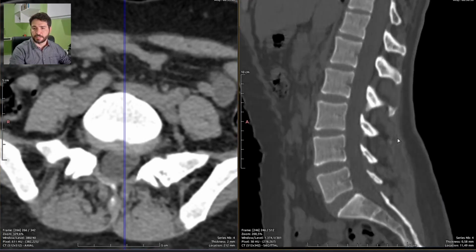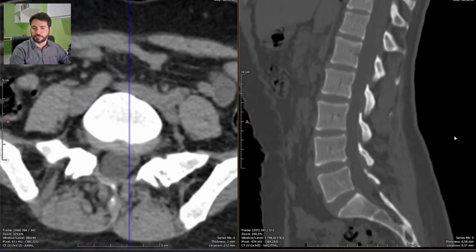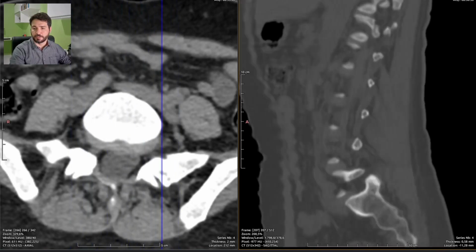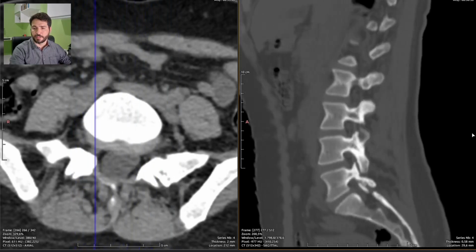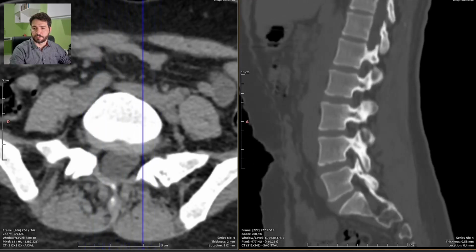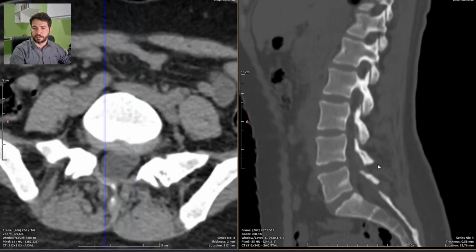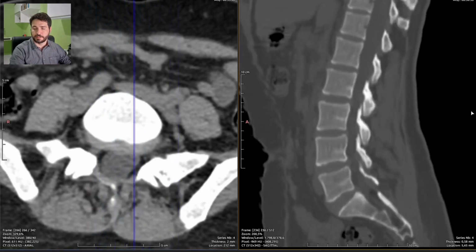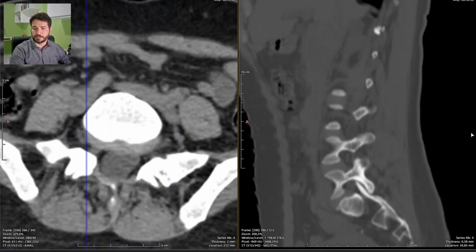Let's just go back a little and look for bone lesions on a bone window. No. Posterior arc components are fine. Maybe a tiny, very mild sign of arthrosis right here on the lowermost segments. This is quite common.